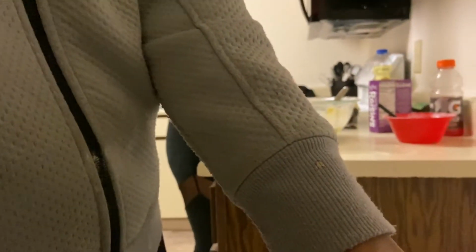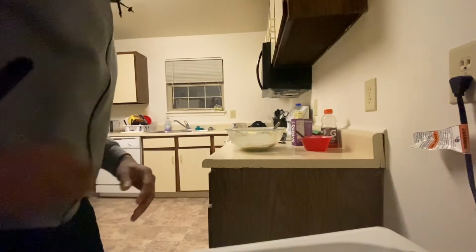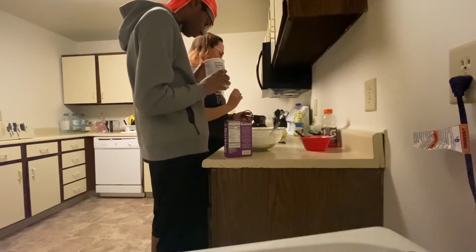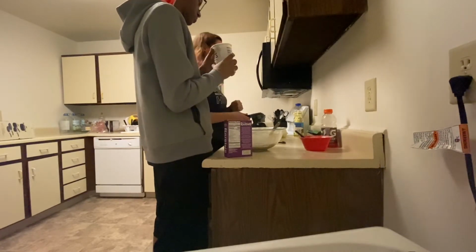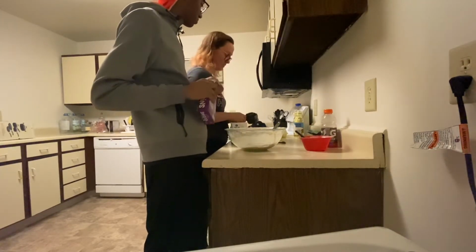You can add more raisins if you like more raisins. It don't matter how many raisins it is. Most of the mixture is wrong. I looked up because I couldn't find it, and it said rolled oats, but apparently steel cut oats and rolled oats are the same. At least from what I.